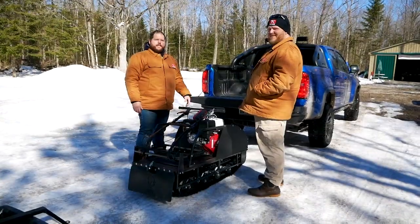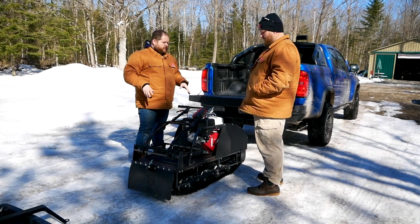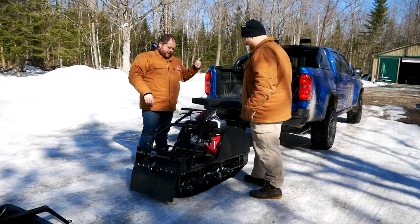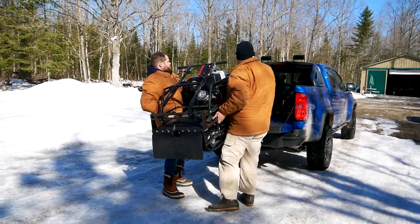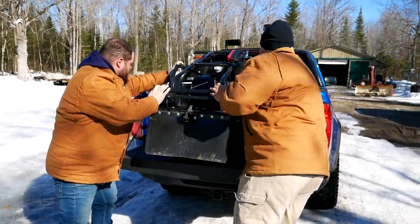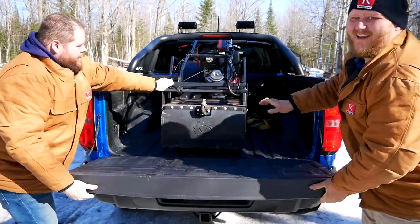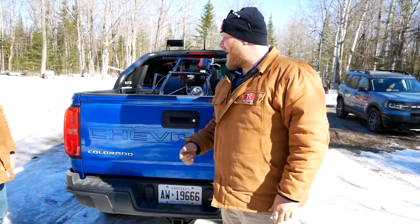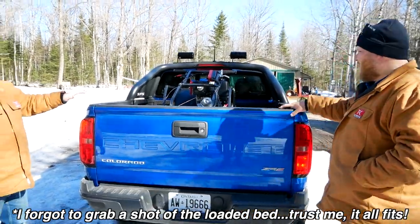In addition to those controls, all you have is a safety tether in case you fall off — it has a fairly high center of gravity, so for the first few rides definitely don't forget it. One of the advantages of the Husky is it only weighs 220 pounds, so you don't need a ramp or a trailer — just a big buddy and you can load it in the truck. This is just a short bed Colorado and she goes right in. You can even get sleds in there too — all your gear, one truck bed, no trailer.